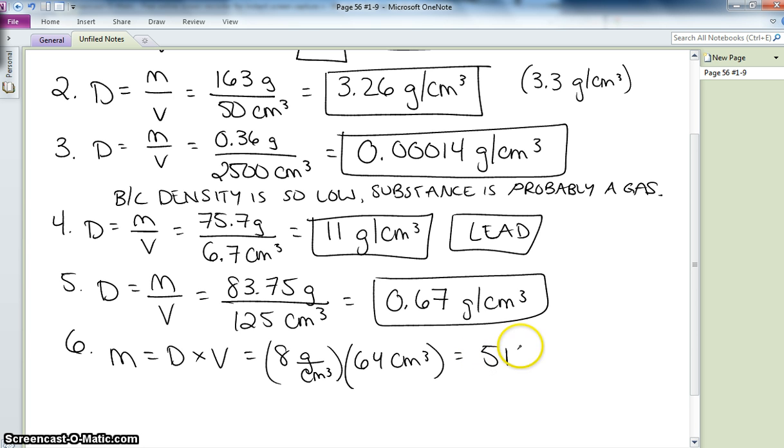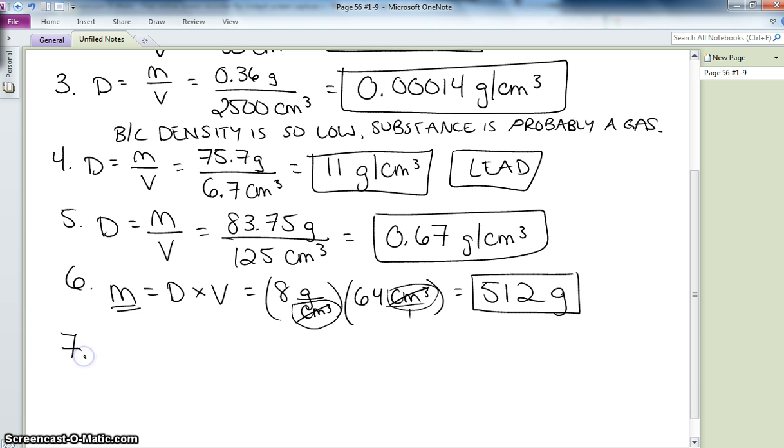You'll get 512. And now we need to come up with our units. Again, we write our units in our work to help us come up with them at the end. If you look, we have cubic centimeters in the denominator and cubic centimeters in the numerator up here, because you're assuming that's over something like 1. Our cubic centimeters will cross off, and we are left with just grams, which if we go back and look, we're solving for mass, so having a mass in grams definitely makes sense.